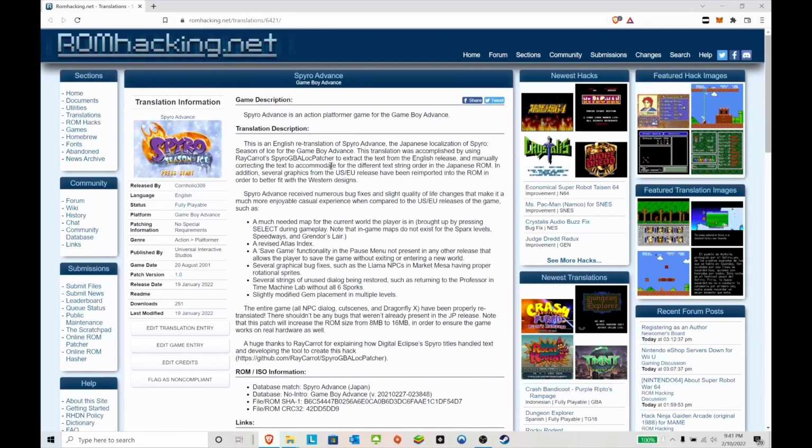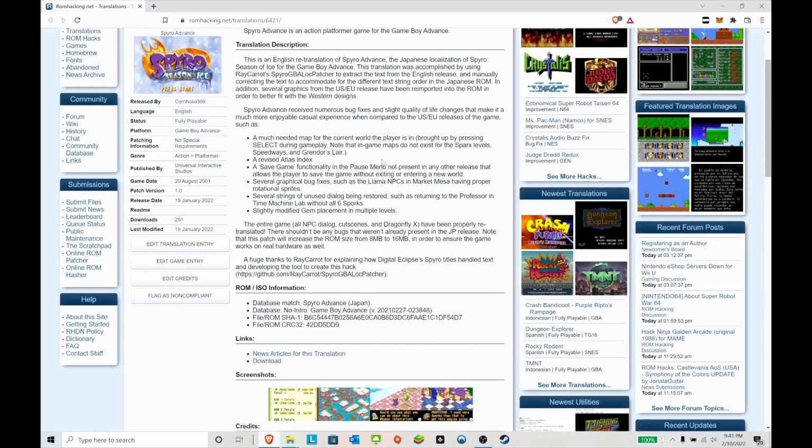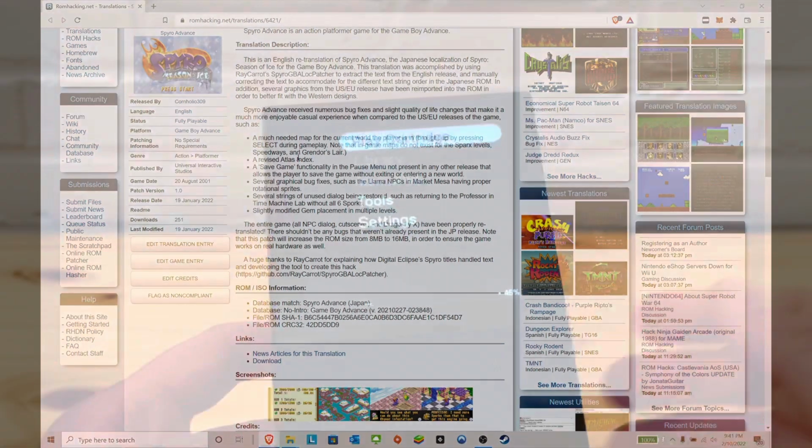So that's pretty cool. It says that this is an English retranslation of the Spyro Advance, the Japanese localization of Spyro Season of Ice for the Game Boy Advance. This translation was accompanied by using Ray Carrot Spyro GBA Loc Patcher to extract the text from the English release and manually correct the text to accommodate for different text string orders in the Japanese ROM. That's pretty cool. Now it looks like this patch does have to be added on to the Japanese ROM. So if you want to get this officially, you would need the Japanese version of Spyro and then dump it out. But let's just check it out on the Pocket.